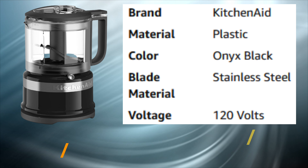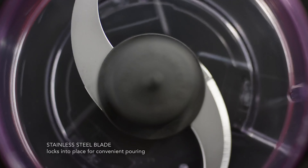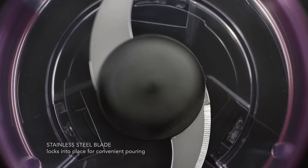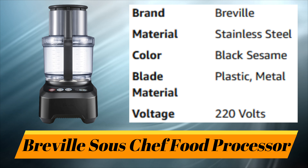Number 9. KitchenAid 3.5-Cup Food Chopper. This mini food processor may be small, but it packs a powerful punch. The two speeds work to help you make all sorts of recipes, from chopping nuts for a salad to blending sesame seeds for creamy tahini. The 3.5-cup work bowl features a locking blade, handle, and pour spout for easy serving. Products with electrical plugs are designed for use in the US — outlets and voltage differ internationally, and this product may require an adapter or converter for use in your destination. Please check compatibility before purchasing.